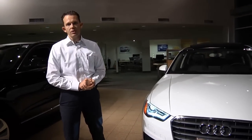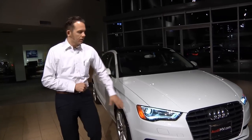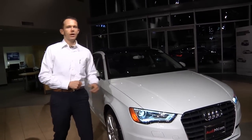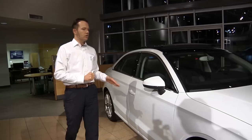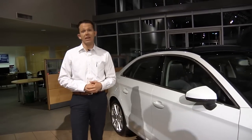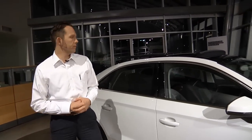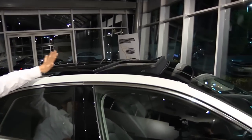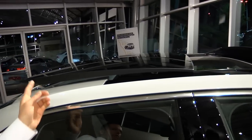Let's take a walk around the new A3. As you can see, the design is very sporty, very angular and athletic, but not overly edgy. The headlights look like they came straight off of the A6. The mirrors look like they came straight off of the Audi R8. And as you can see, this is a car that does not have the Audi S-Line package — the S-Line package is going to make it even more sporty. One thing I love is the gigantic sunroof on the top, which is a giant glass pane, and there is a roller that closes to keep the sunlight filtered out so it doesn't get too hot like a greenhouse.